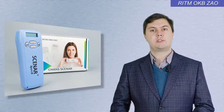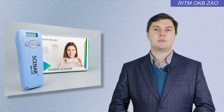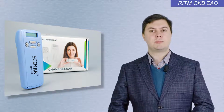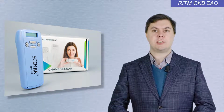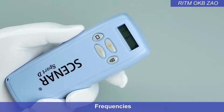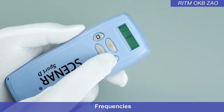Attention! In order to avoid discomfort or pain, please set the treatment energy to minimum before starting the treatment session or before switching to the treatment of sensitive skin areas. Your home device features 4 fixed frequencies, or to be particular, pulse repetition rates. These are 14, 60, 90, and 340 Hz.